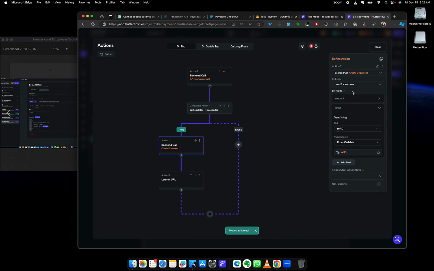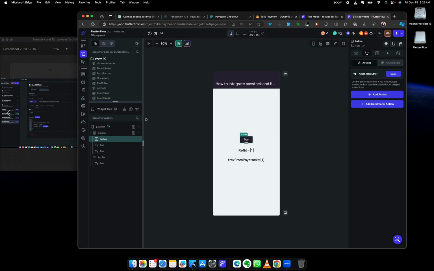So I'll add all the information like the customer's name, customer's email, all those things, the customer's UID, like their user reference. I'll add it here. Then once I'm done, I'll delete everything here. Let me just delete this entire action because I'm done with it. But once I'm done, on this loading page here, let's see.